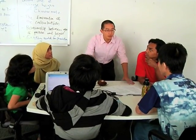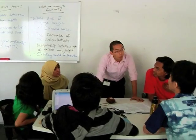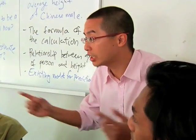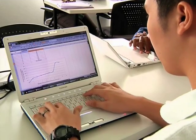Which of the things that you don't know, looking at this, which do you think is the most important? By this time, students should be confident enough to define the problem and go away with some ideas on how to solve it. The worksheet and resources provided in the problem package offer additional help.